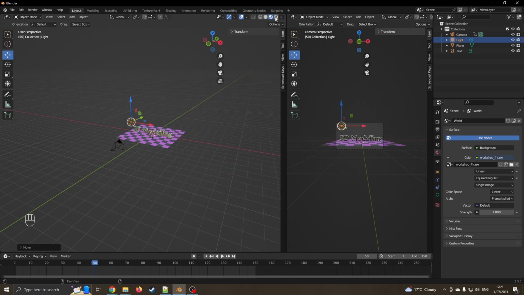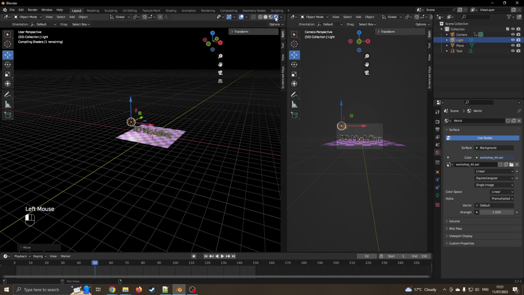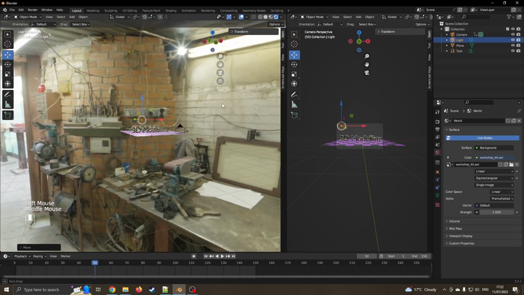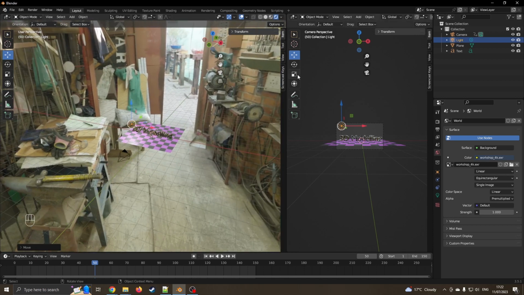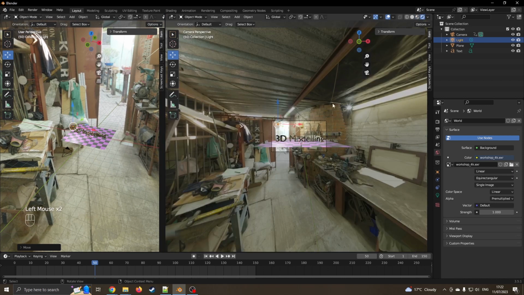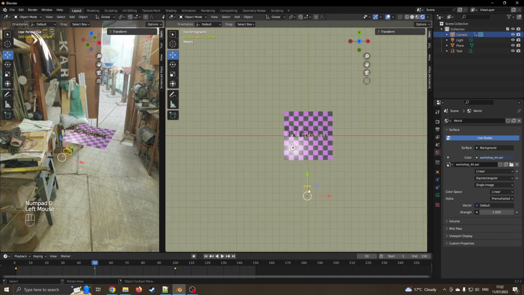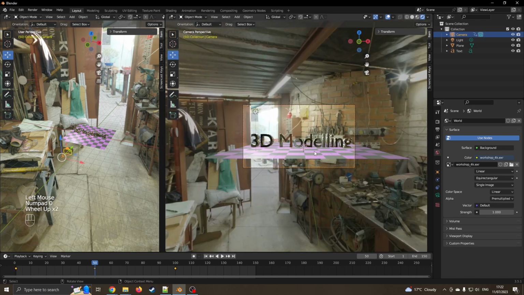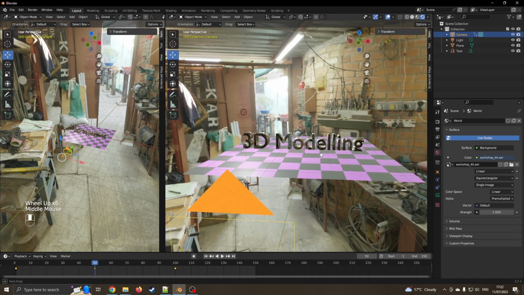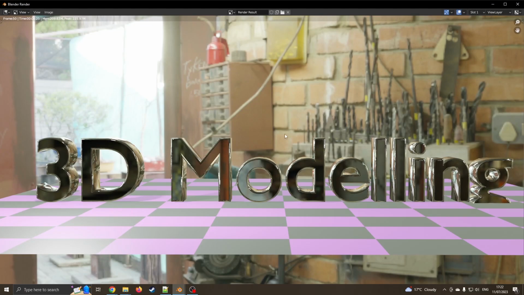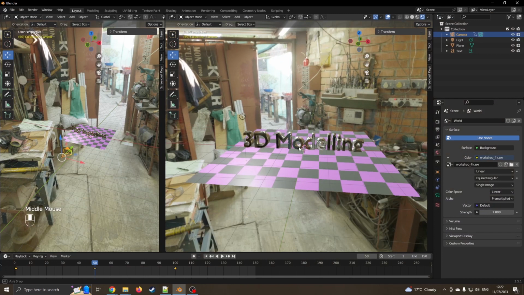And if I just click on this last one, it says viewport shading again. We should never see this weird sort of garage workshop thing, but in our camera view, I'm just going to make this window a little bit wider. That's what we can see. So again, I'm going to click and hold the mouse in this way, press 0. Oops, that didn't quite work. There we go, that's what the camera can see. So if I just press F12 now and render it, that's what our image is looking like. Got a nice shiny title, got a lit up background, doesn't look amazing, but it'll do for now.